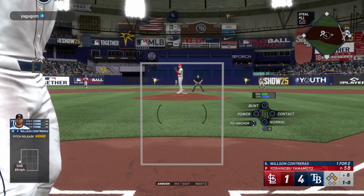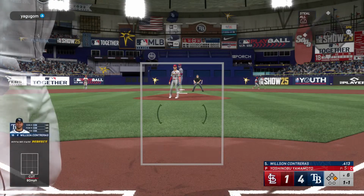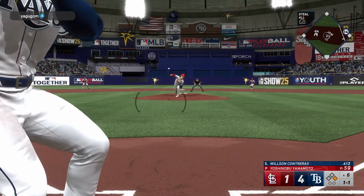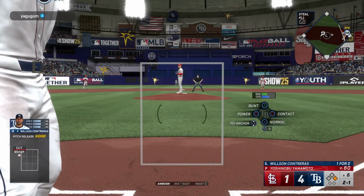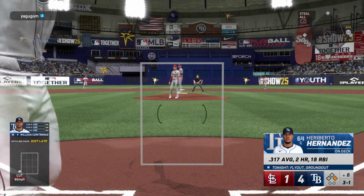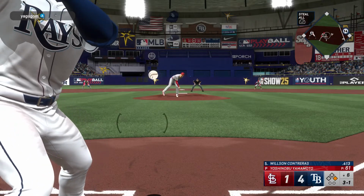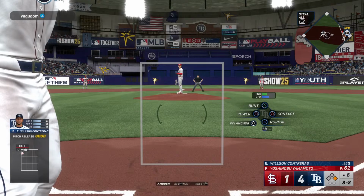Well, these Rays doing a good job of simply getting the bat on the ball in this game, and the numbers back that up. One thing that really stands out to me is how they've only struck out one time. That's good discipline right there, and on top of it, they're producing more than a hit per inning. And there's a ball. All those numbers mean this offense is really making the defense work by just putting the ball into play. Anything can happen at that point. Runner at first with no outs here.